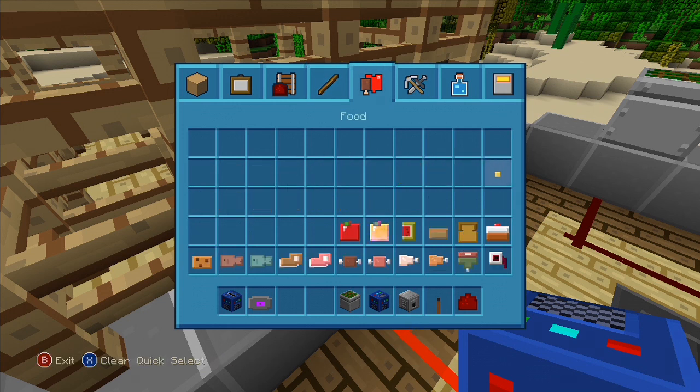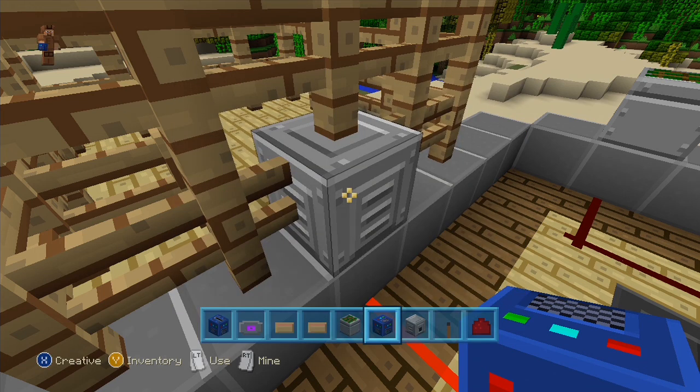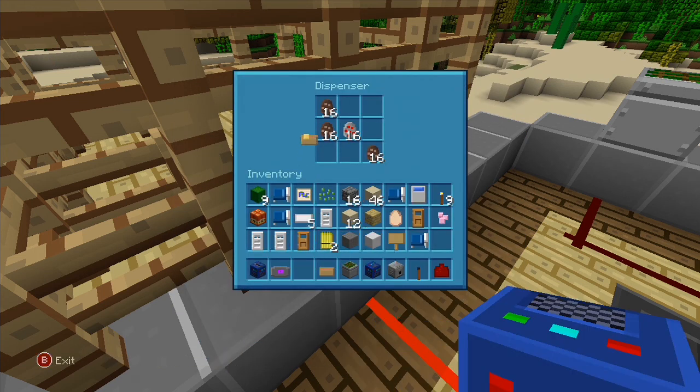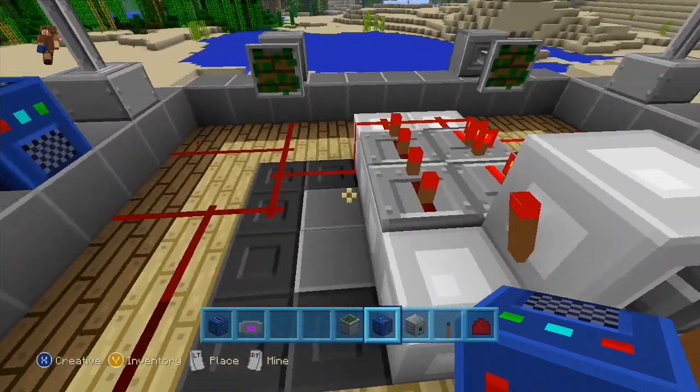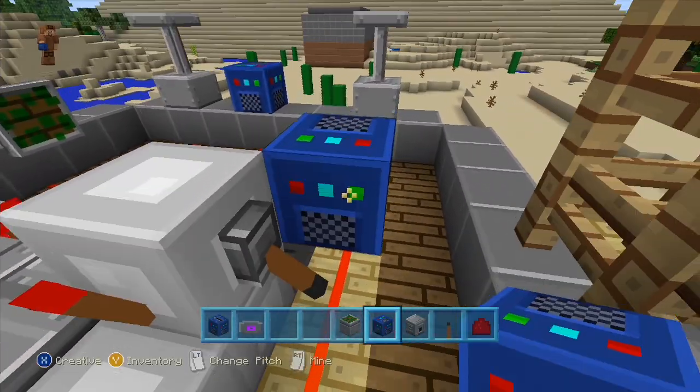Let's see, foods. We don't want our people to get too hungry, you know what I mean? So, drop some of that in there. We'll feed some. Okay, anyways, here we go. Dang it!